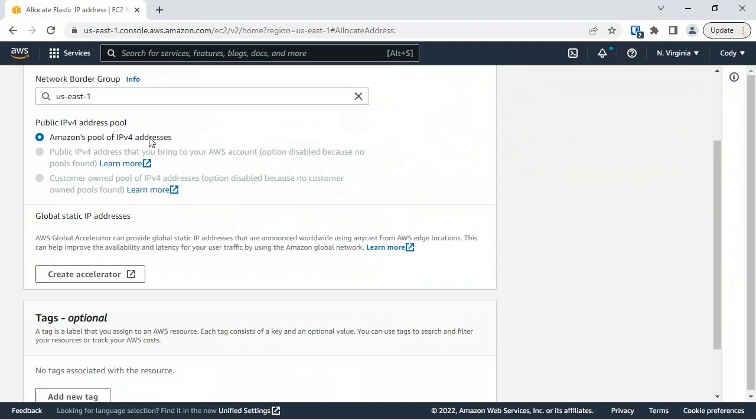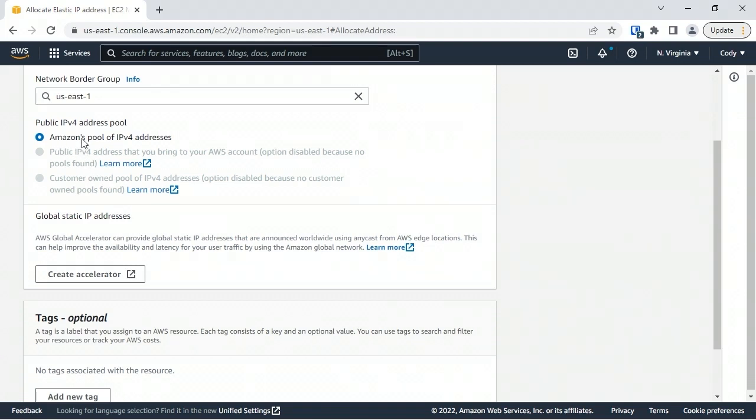Now, if you are a larger enterprise or government agency, you might have a pool of public IPv4 addresses that are allocated to your organization or your agency. And so you can create those as configured IP address pools here in Amazon Web Services and then reference them when you create an elastic IP.